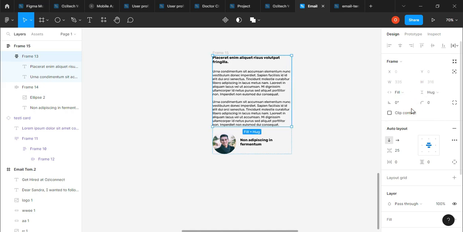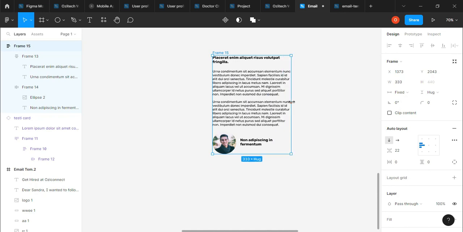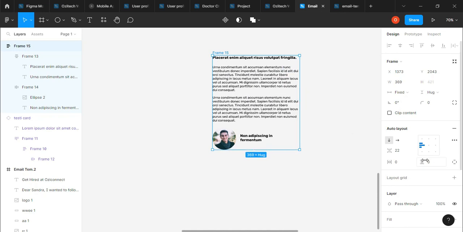Then come back to the main frame. You can see that it is now responsive. Now we are not done yet. This is the last auto layer we've added. Now this is when we are going to add the horizontal padding and the vertical padding.